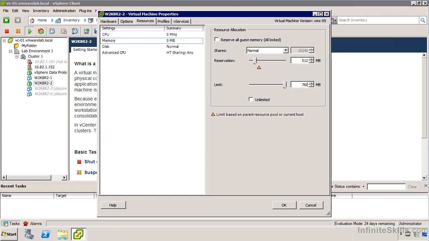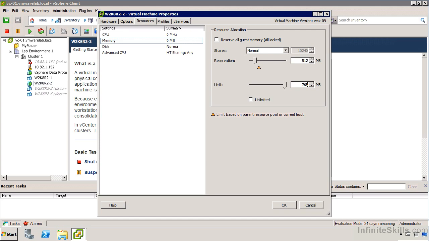If I set a limit here, the virtual machine thinks it has access to 1 gig of memory. I've set a limit here, but anything above this 768 meg boundary is going to go straight into the paging file for VMware. It may be useful, for example, maybe your application actually tests for the amount of memory that the machine thinks it has, and we need to say that it's got 4 gigs of memory, but I never actually want to give it 4 gigs of memory. I could do these sorts of limits.